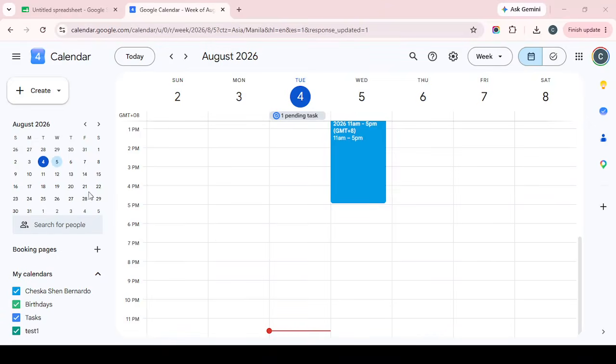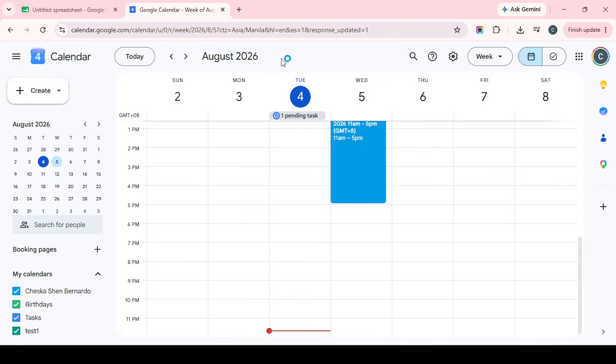In today's video, I'm going to teach you how to export your Google Calendar and import it into Google Sheets. We're going to keep this simple and practical so you can move your calendar data into a spreadsheet format that's much easier to sort, review, and work with. This can be especially useful if you want to analyze upcoming events, create custom reports, or simply keep a backup in a format that feels more flexible than a calendar view.